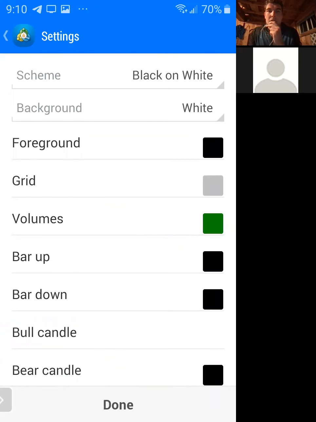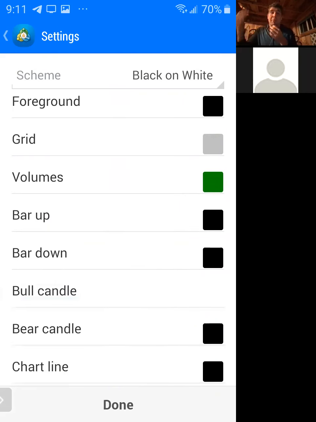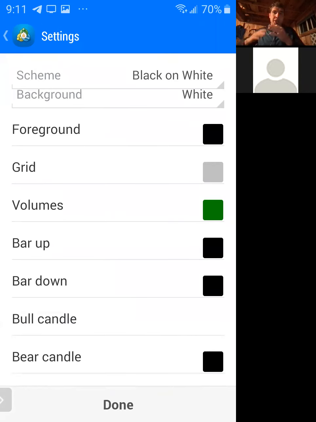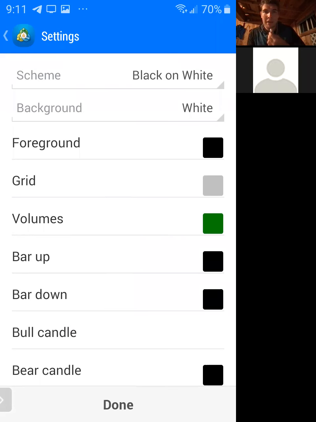You can change your colors however you want on the chart and for how it's going to look. You can make the chart black, you can make the chart white, and then you can adjust everything else accordingly if you want. We got black on white, so that just shows that you're going to have a white background. So the foreground, I think we need to hang on. Let me look at mine really quick because it'll be similar. It won't be the exact same, but it'll be similar in terms of the settings. Colors, foreground. Yeah, so the foreground, I think keep as white.